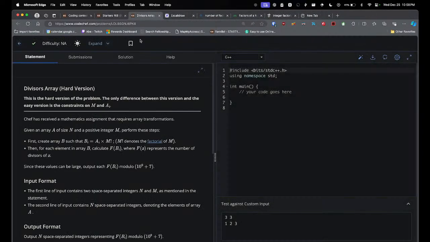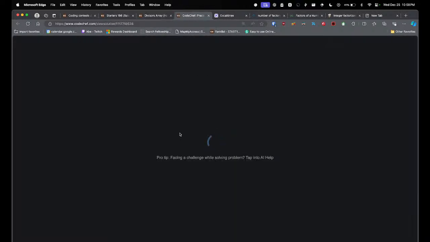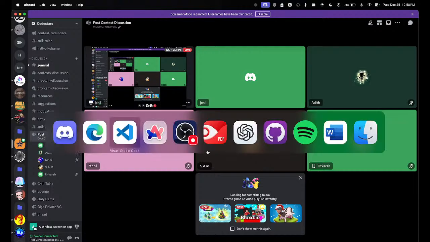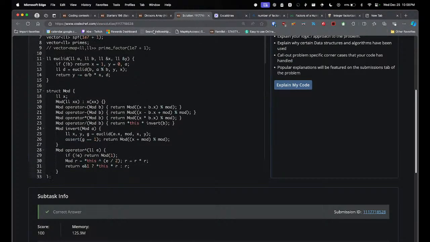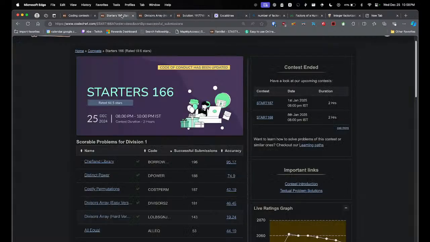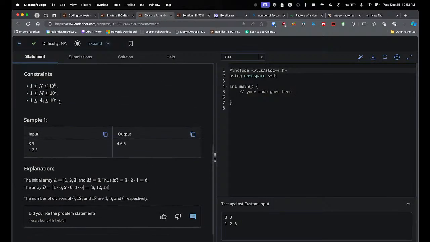Now the hard version. The only difference is AI is up to 10 raised to 7, M is up to 10 raised to 7.